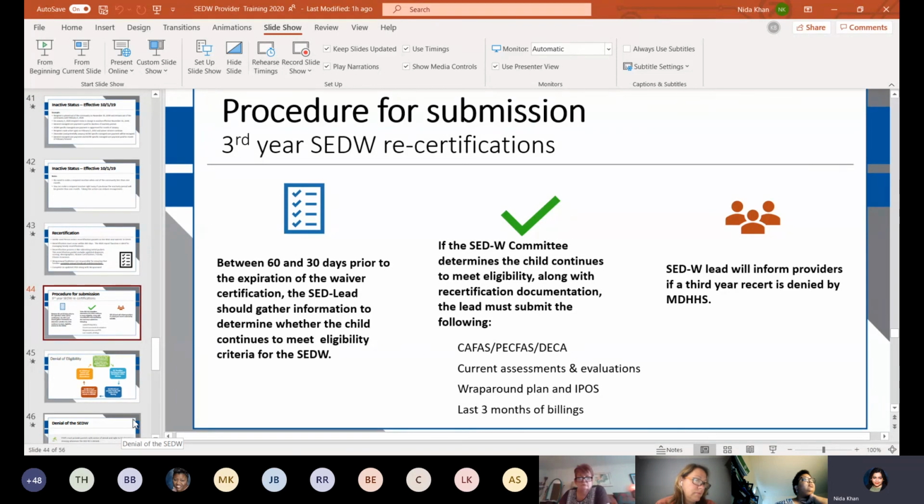Basically what that means is that they want to look at services. How many services has the family engaged in? Not just home-based therapy and wraparound, but also any type of ancillary services. Are they utilizing CLS, respite, art therapy, summer camps? What else are they utilizing, basically to show that they really are in dire need of these extra services to continue for another year? And then if they do get approved, Kim and Marissa will let the providers know. And then we move forward from there.